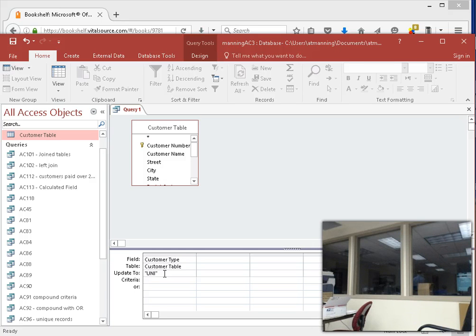Go back to design view. Yeah, that's right. I need to put that in. Did you run the query? Yeah, you just did. Okay. Yeah, you changed 16 rows. Then double click on it. What you have to do is actually look inside your table to see that the changes were made. So go back and look at the customer table. And now you see this change. Now open the customer table. There we go. And we see it there as well. Okay?